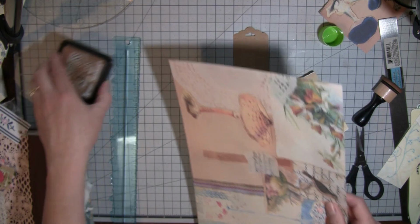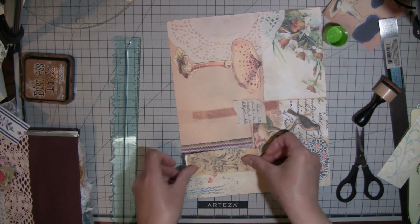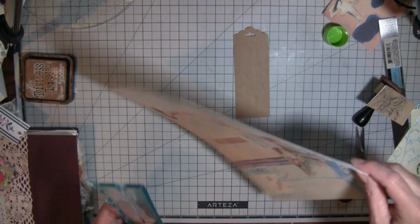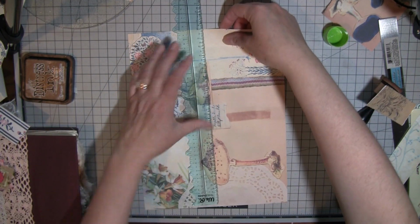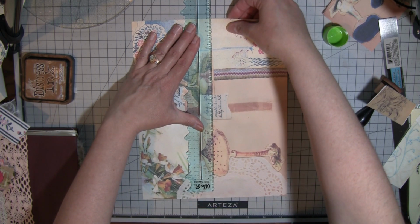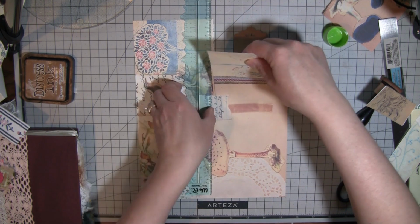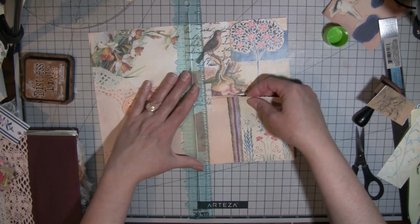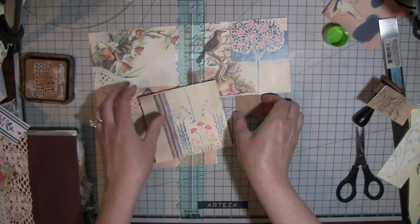Actually, you know what? I'll just tear it. Is this about the same size? Yeah, I just need it to come out a little bit more. So let's do... Sorry, the brain had to figure that out. It was rough. Okay, I think that'll work.